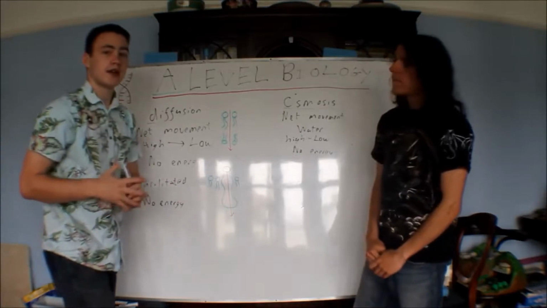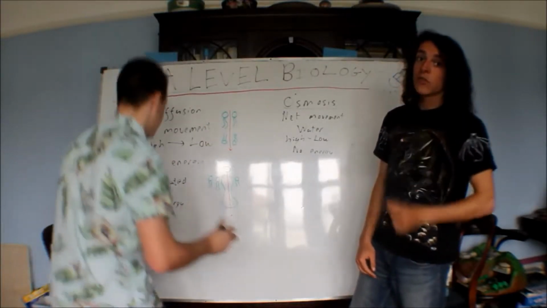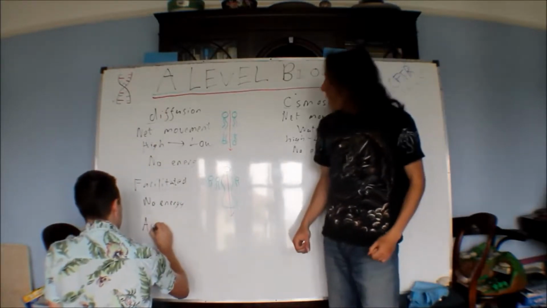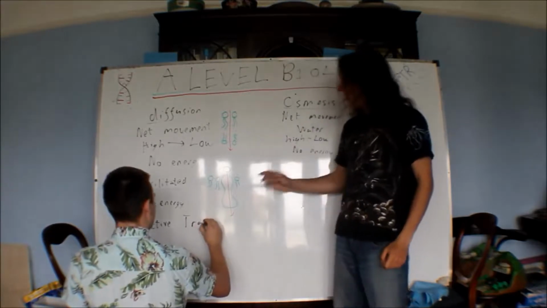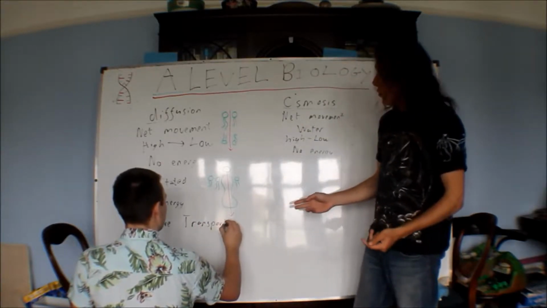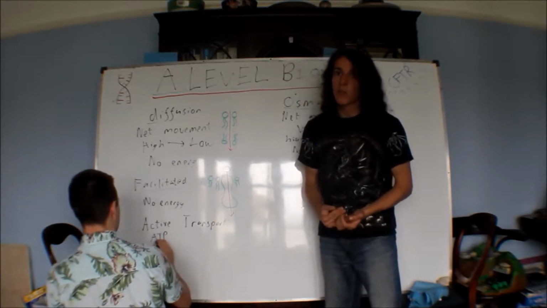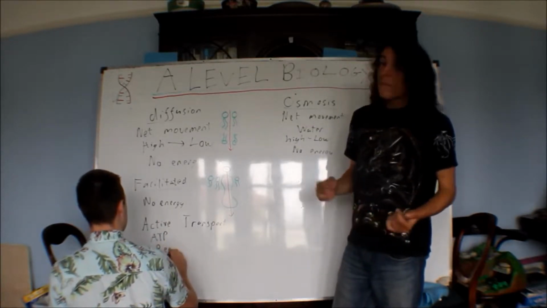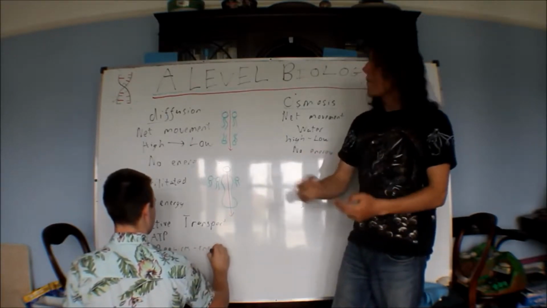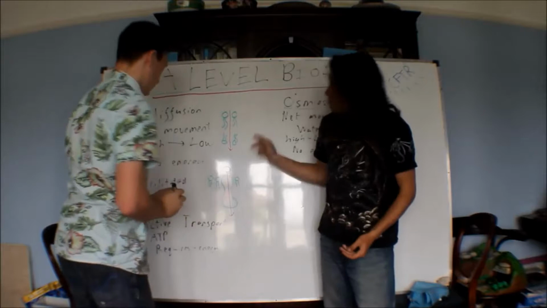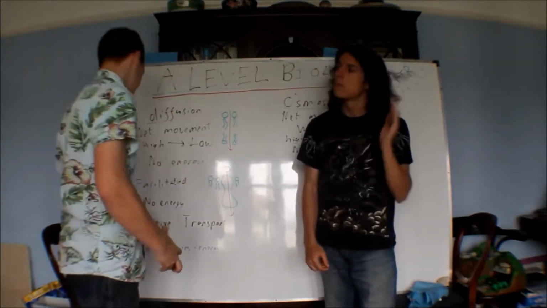But there is one just like it that's completely opposite. This one's called active transport. The difference is it moves against a concentration gradient. It goes from low to high, still uses carrier proteins. You have to know what this one's called. It's called ATP, which is active transport protein, so it's not that hard to remember. It requires energy. Because it's against the concentration gradient, it needs something to keep it going. It's the same sort of thing, except the arrow would be going that way. So we're not going to draw it again, just know it's reverse.